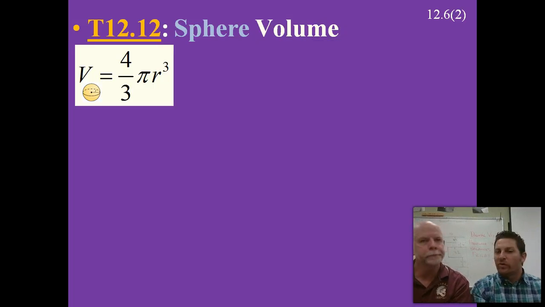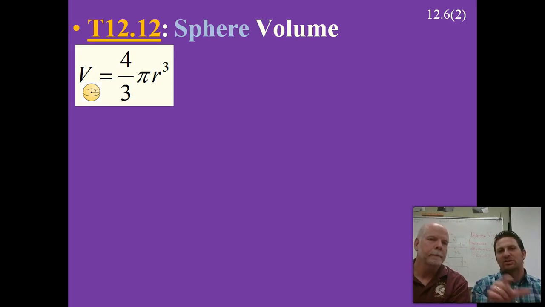All right, and so then if we go to volume here, guys, it's pretty much almost the exact same thing as surface area, except instead of 4 pi r squared, the radius goes up to cubed instead of squared, and we divide the whole thing by 3. So it's almost the exact same formula, but for volume we just change it a smidget. A good thing to remember is the radius is up to 3, and then you're dividing by 3.